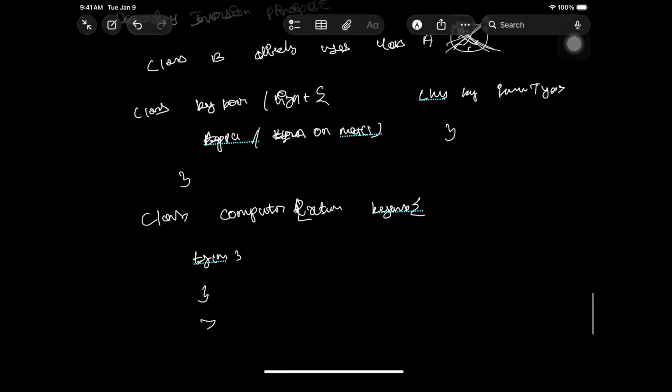So what we can do? We can create a Keyboard and a Bluetooth keyboard class which implement the Typing interface, and in that we have a type method. Okay, and this keyboard method passes this type. This is a general keyboard.